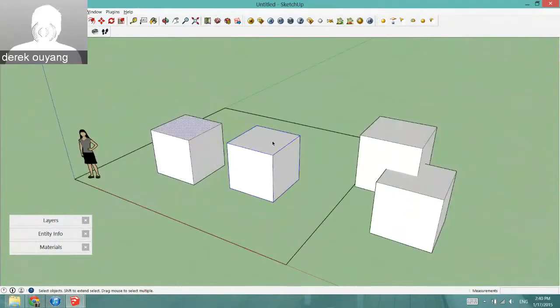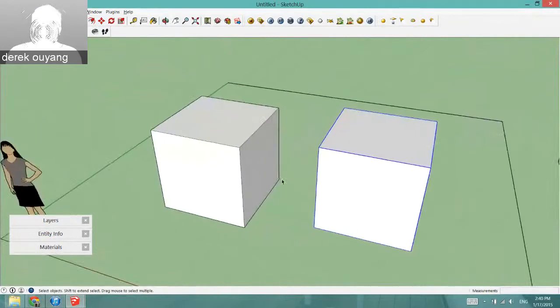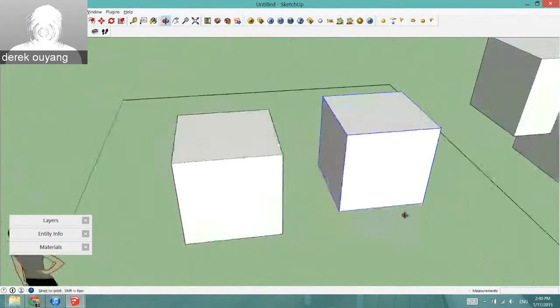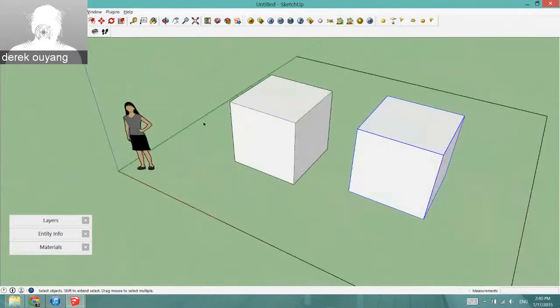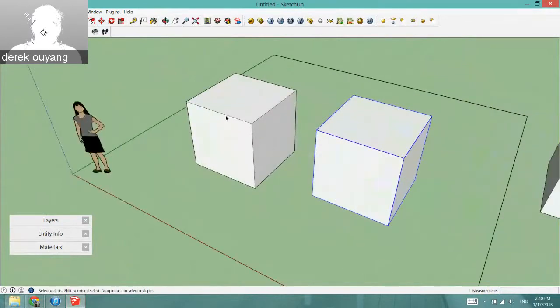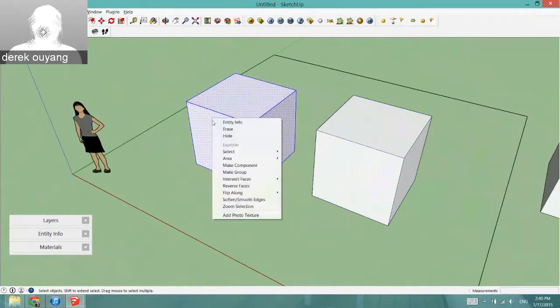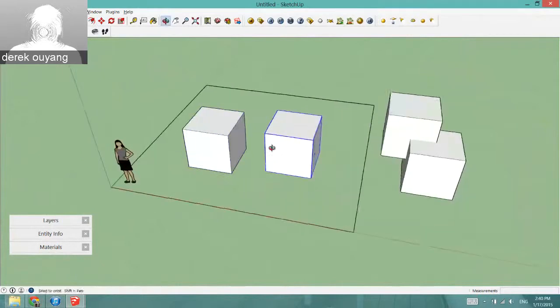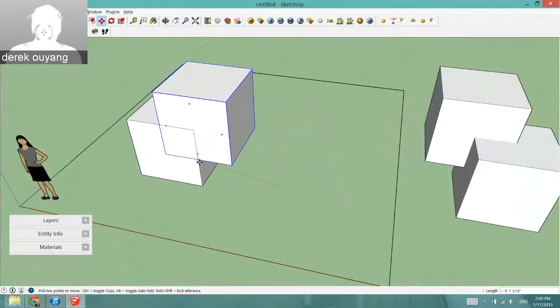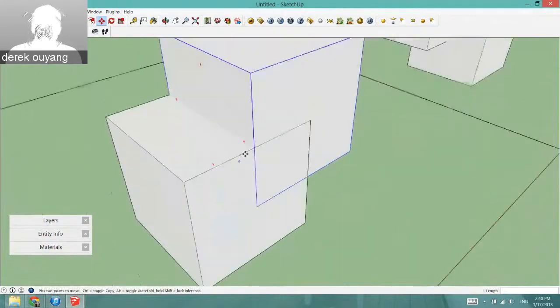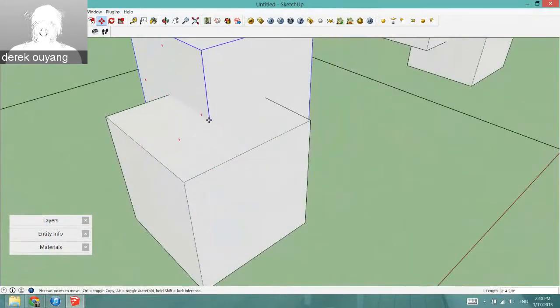Very, very useful thing to immediately do if you model any individual object that you have defined to be a shape or a specific form that will not change or shouldn't change: you should always immediately turn that into a group. So now if we try the same thing over again, we should be able to not get stuck at this moment. And we find that that is the case.